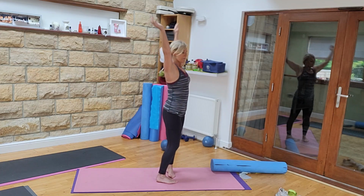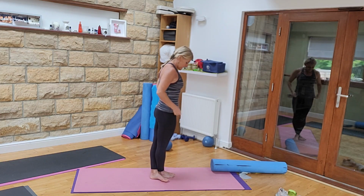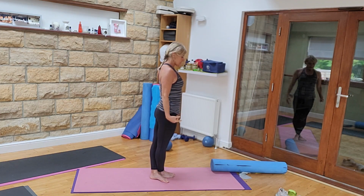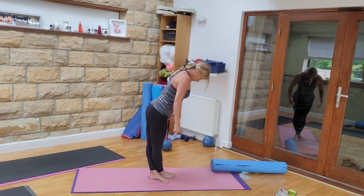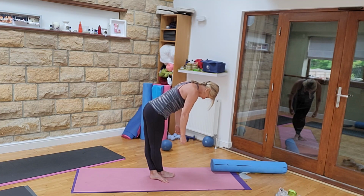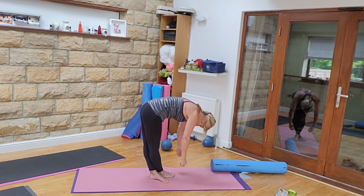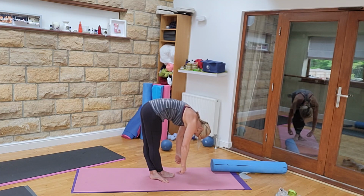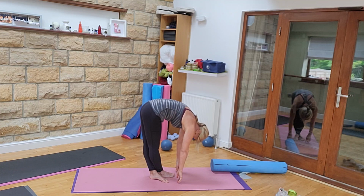Good, well done. And then back. And then, so sometimes if you've got an injury, it's amazing how the pelvis can be very affected. So we're just going to take one foot in front of the other. And again, take the hips backwards and chin towards the chest and just gently come down. So we're just going to flex the spine. And just stop at the point where you feel like if you go much further, the hamstrings are going to feel a little bit too screechy. So just find that 3 to 4 on a discomfort scale.